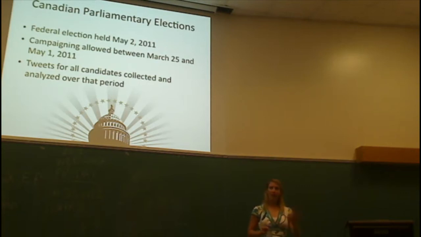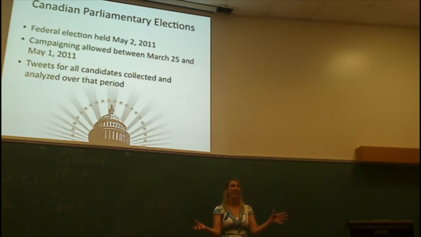So we have every single tweet from every person. Oh, there's data happy people in the back. Yeah. So this is work that I started with Scott Paquette, who was here in the iSchool, and he's now up in Toronto. He got a list of everybody running for Parliament everywhere in Canada. And then I wrote this script that got every tweet that they tweeted in this period between March 25th and May 1st. So the data we've got, right? And that's the hard part, I think. So we have every tweet that was tweeted in the Canadian parliamentary election.